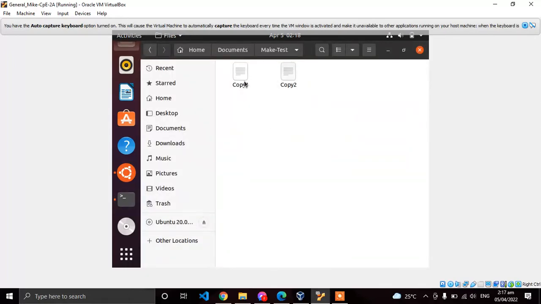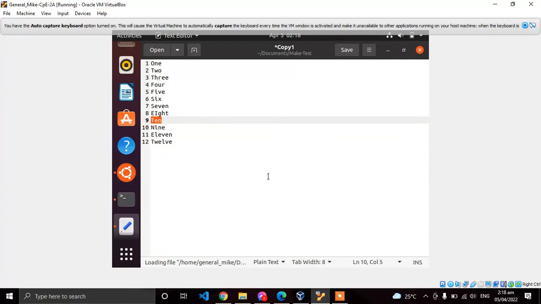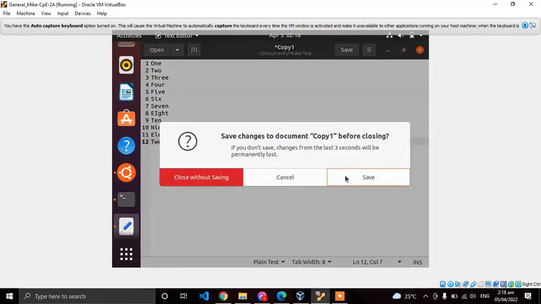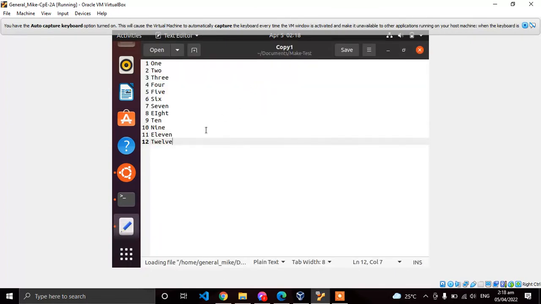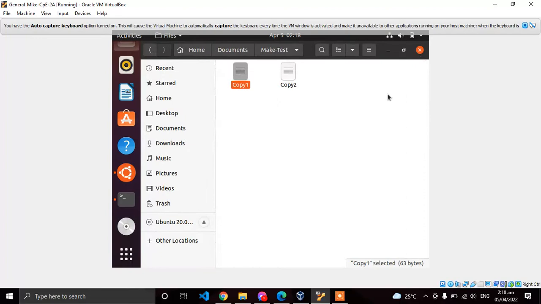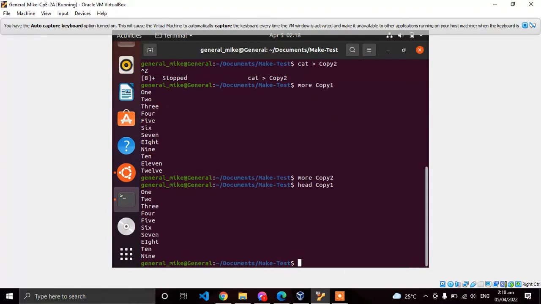Let's use copy 1 because it has text inside. So the first 10 lines of this document text.